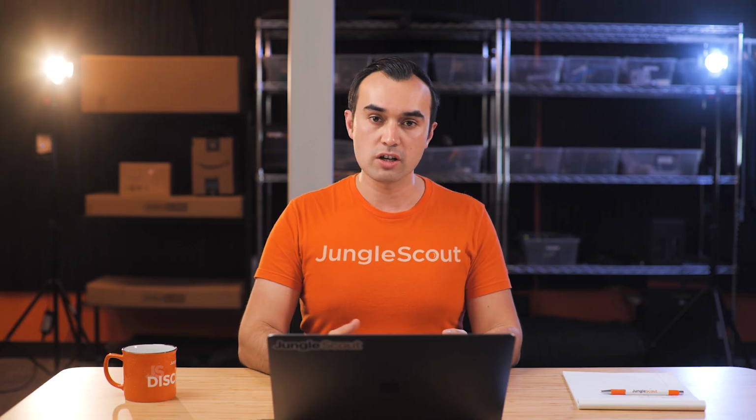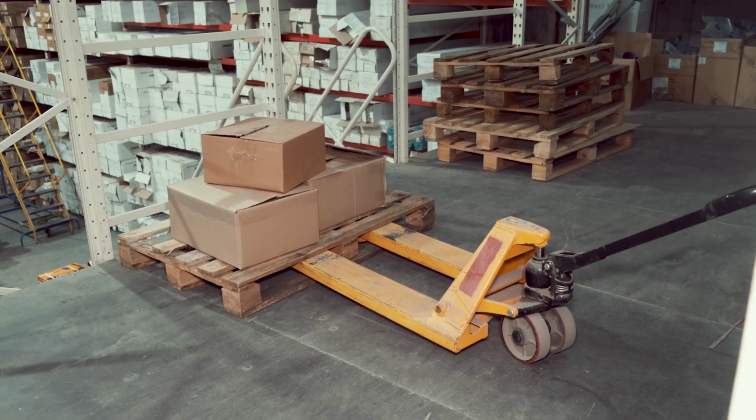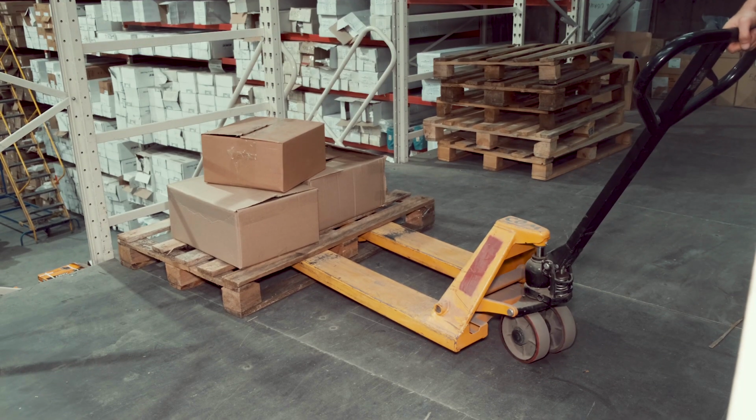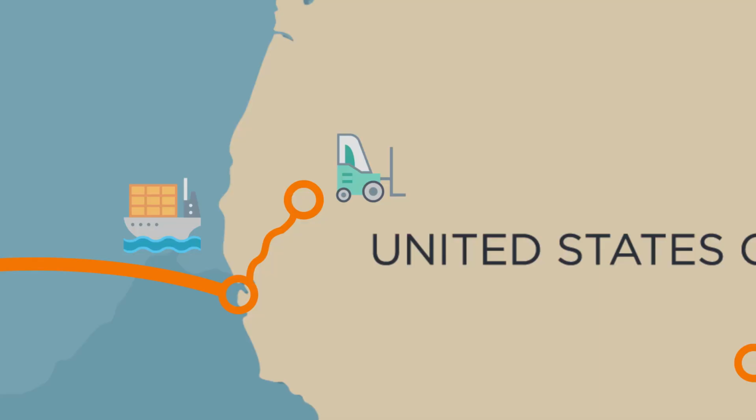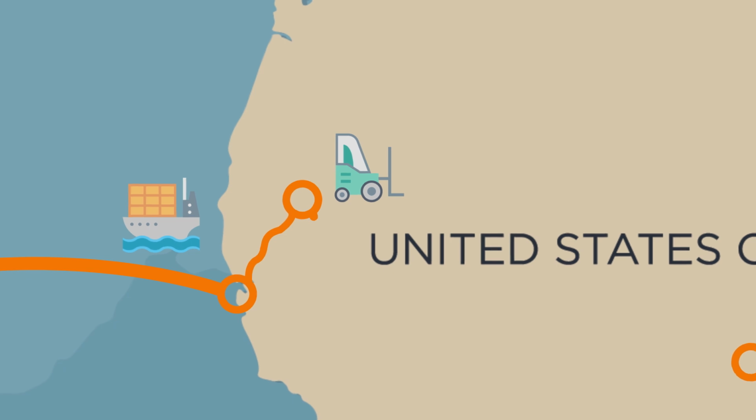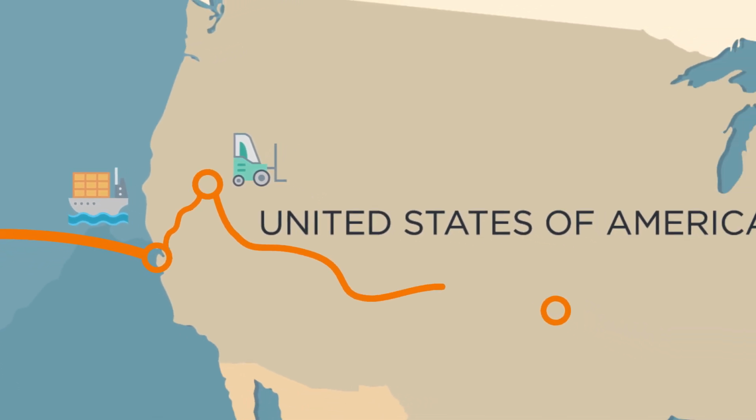As already mentioned, your goods will often need to be palletized. This involves stacking multiple boxes of your goods, wrapping them in plastic, and then placing them on pallets. Once your goods are labeled and potentially palletized, they're ready to get taken into Amazon's warehouse. Again, you have options here.